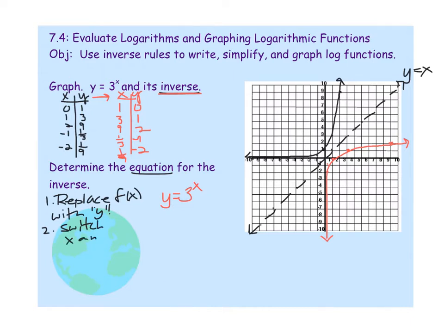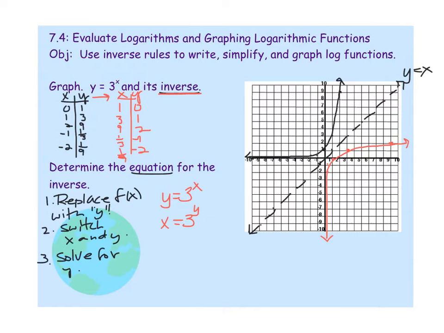So switch x and y. If we do that for our new equation, we'll have x equals 3 to the y power. So here's where things get a little dicey in step 3. Solve for y. Well, if we look at where y is located, it's an exponent. It's not 3 being multiplied times y, but it's 3 to the y power. To get y by itself, we can't move the 3 over because the y is an exponent. It's not in the same level as 3. So this is where we get stuck.